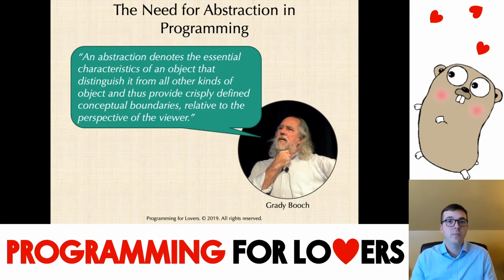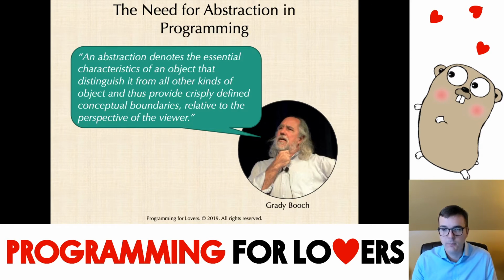The programming language may just see 5 fields associated with a rectangle object. It says, okay, well, you said there are 5 floats, 5 decimal variables that you want me to associate with this larger object that's kind of a container for these 5 fields. We're the ones, though, who get to think of that as a rectangle, or think of a circle as a circle, or think of a much more complicated object as what it is, and then we will need to define what are its crisply defined conceptual boundaries, and make sure that those make sense to other humans as well.